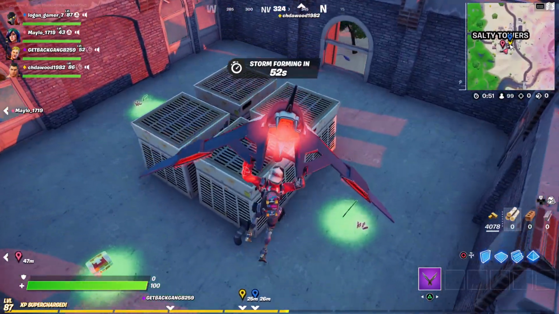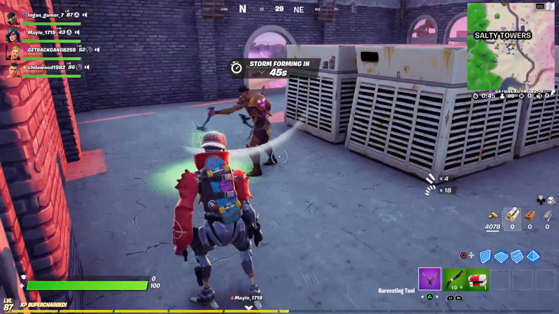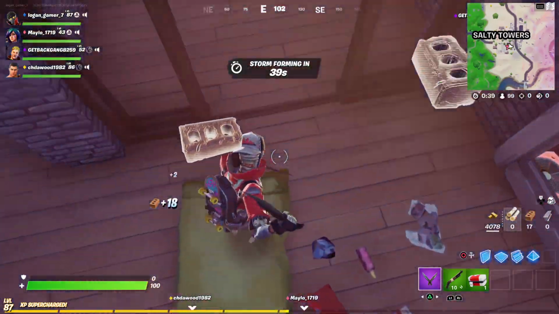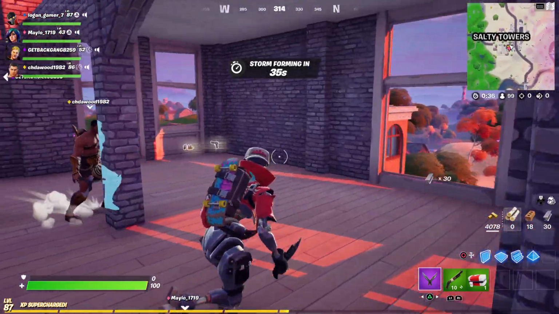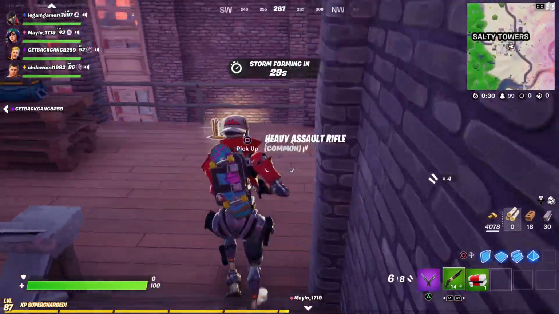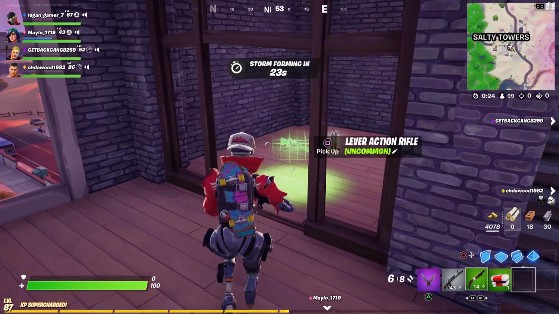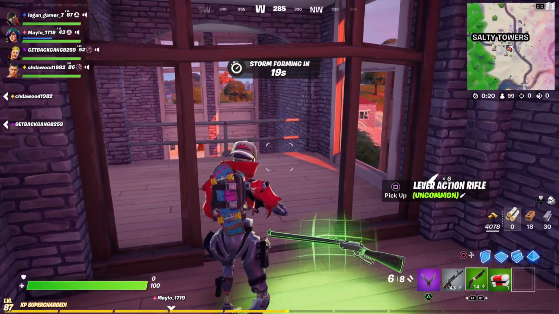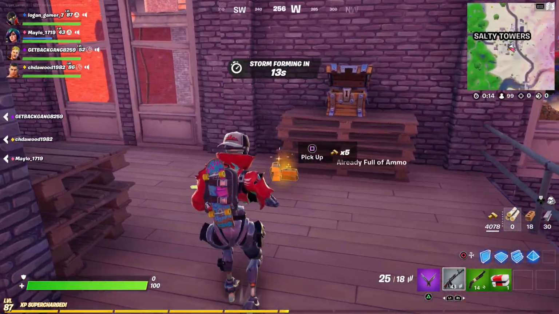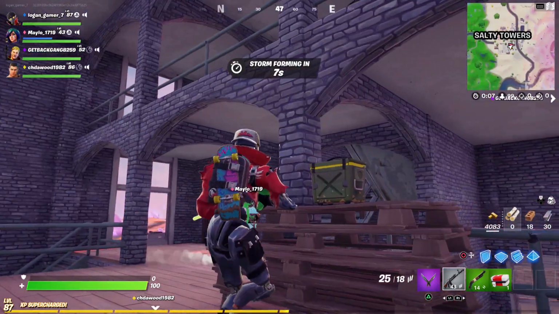Oh, whoa. Nice, a shotgun already. Okay, that's my teammate. That scared me. Okay, so. Tools. Okay. Shotgun ammo. I'll take that. Yeah. Let me organize my gun real quick. You can have it. Oh, okay.